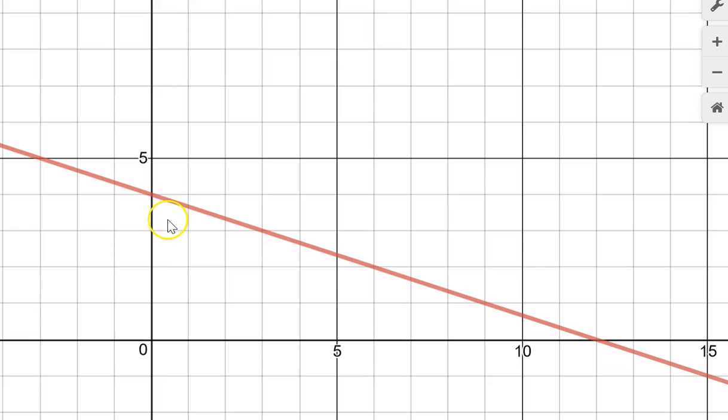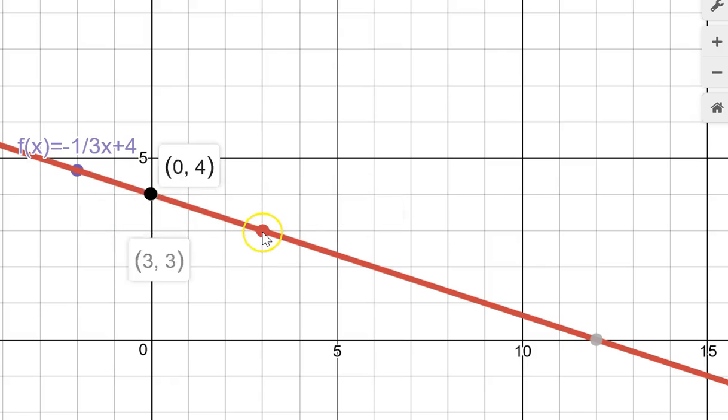Okay, so here I've graphed the equation, right? So remember our equation was y equals negative 1 over 3x plus 4, and so negative 1/3 x plus 4. So that means that our starting point needs to be at 4. I have a negative slope, so I'm going to go down 1 and over 3, right? Down 1, 1, 2, 3. I land back on my line, right? And go down 1, 1, 2, 3. Down 1, 1, 2, 3.